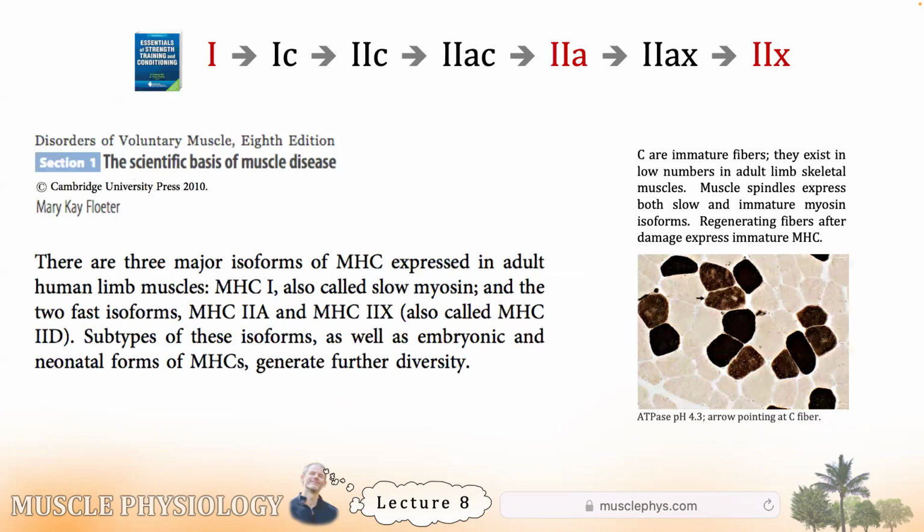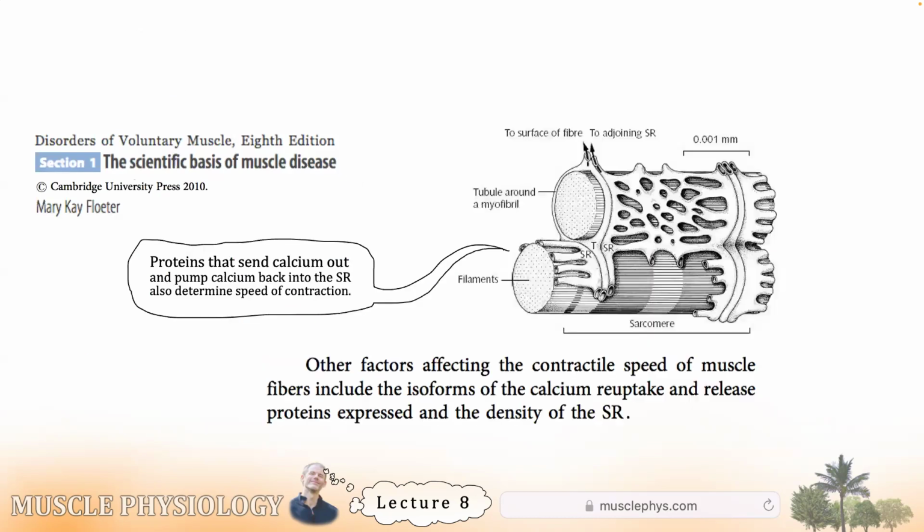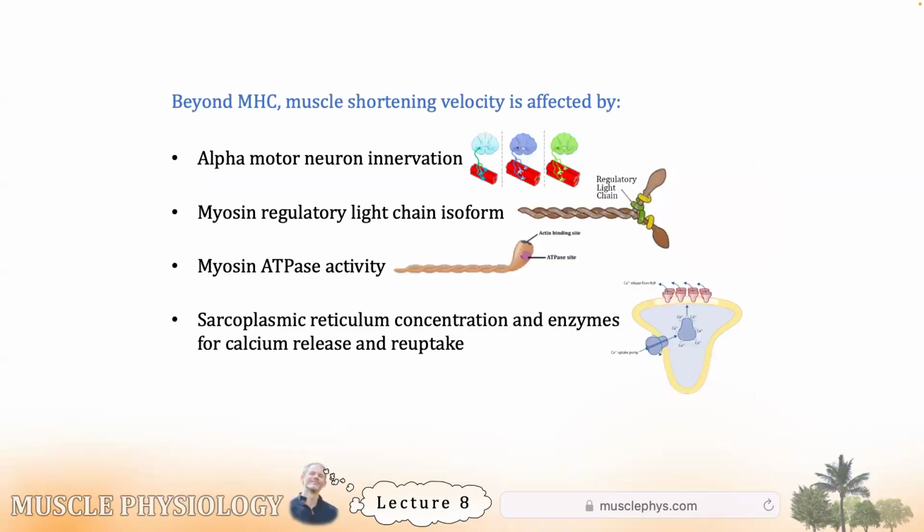Okay, let's get more general. The three skeletal muscle fiber types we really talk about are these: type 1, type 2A, and type 2X. But it's not just the myosin that determines the speed of contraction. Qualities of the sarcoplasmic reticulum are also important. That's not something we'll be getting into in detail here now. But other than myosin heavy chain isoforms, this stuff matters. The stuff on the slide here matters. We'll get into the motor neurons more in the next lecture, a little more today, but ATP matters too.